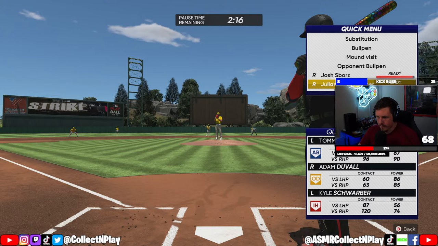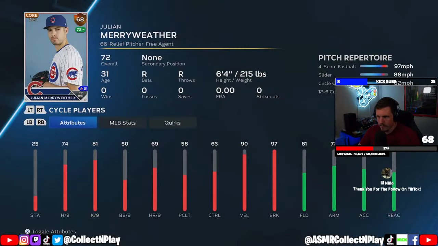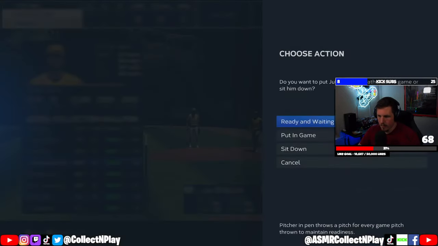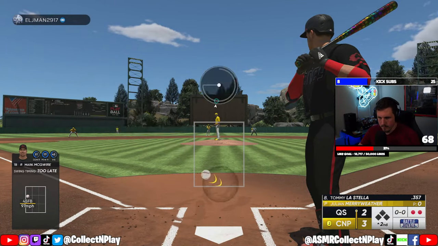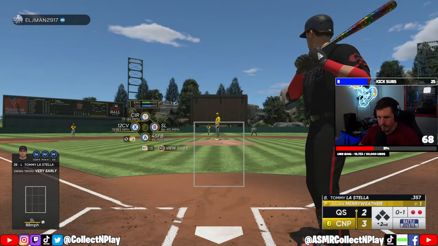Tommy La Stella. I'd rather, yeah, we need to bring in a fresh pitcher here. Let's do a mound visit, bullpen. Let's do Meriwether, he's got a nice 7 mile an hour. We're going Meriwether. Your attention, please. Now, Julian. Meriwether. Nice.